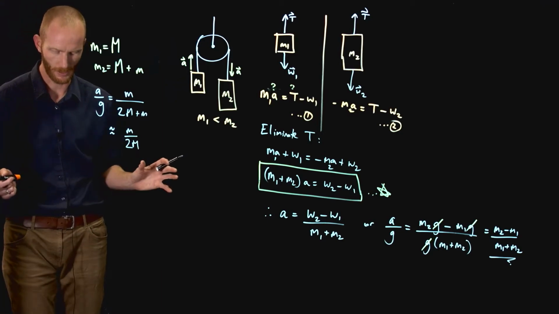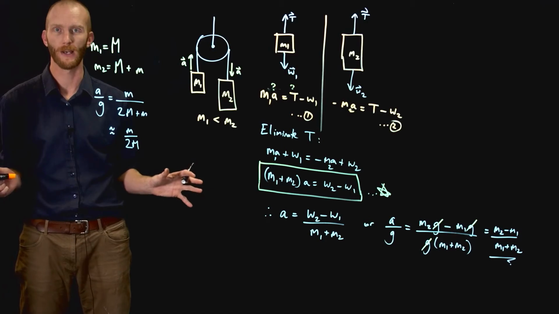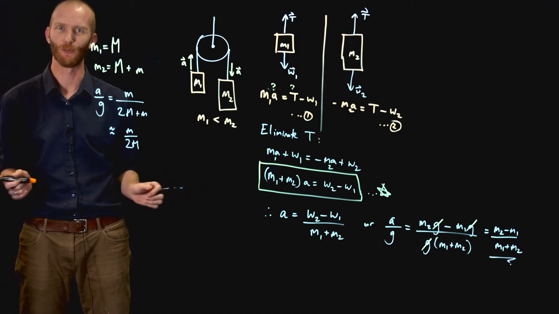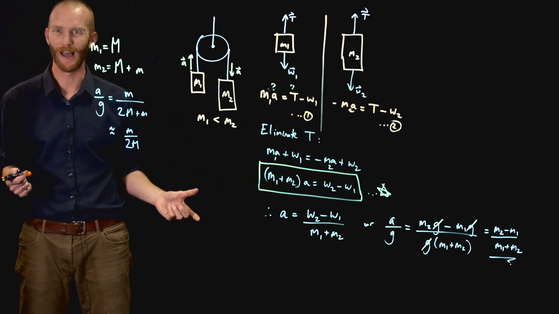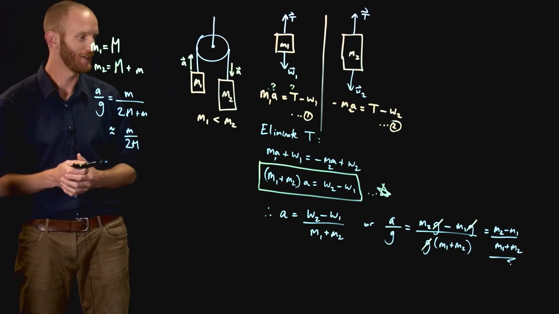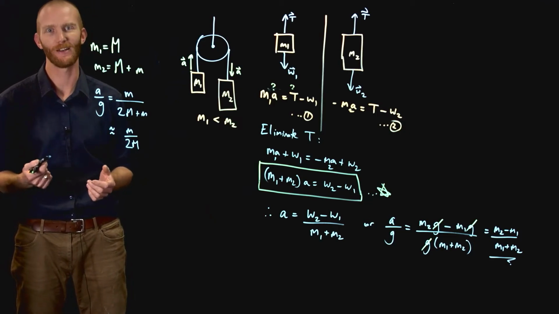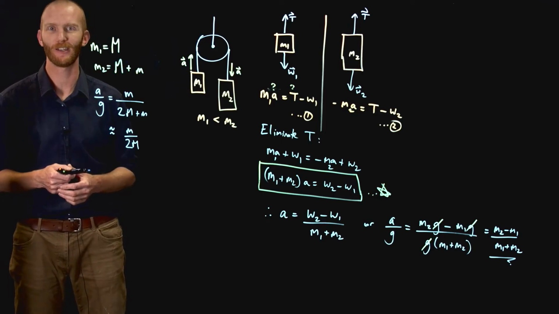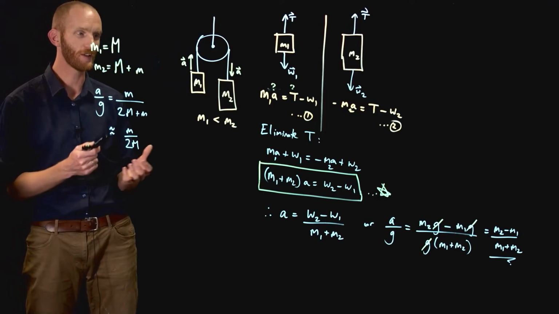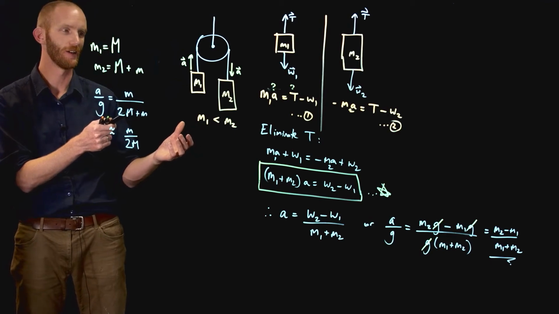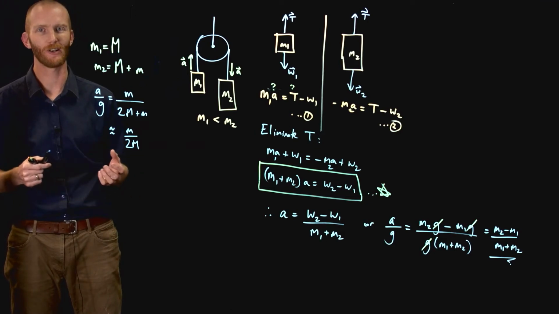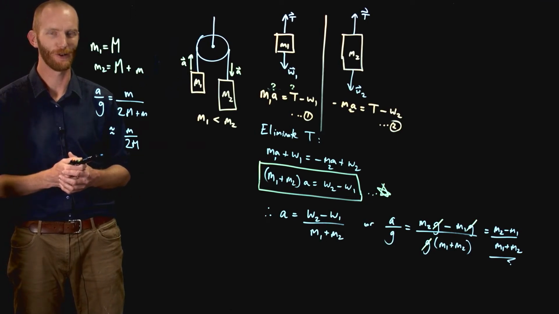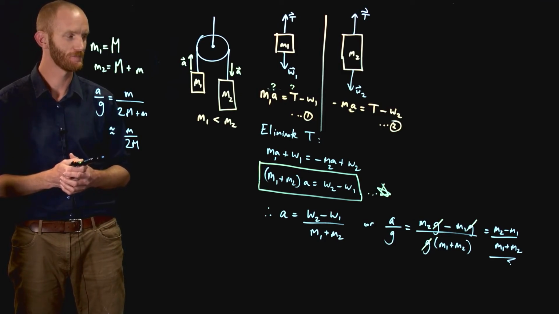So what does this mean? It means that if I'm standing on some 1-ton weight, and that weight is connected to a pulley, and on the other side of that pulley there's another 1-ton weight, I'm not going to fall at 9.8 meters per second squared. I'm going to fall at a small fraction of that. In fact, I'll probably fall at less than 10% of g. So the effect of having large masses that only differ by a small amount is to give you a decreased inertia or a decreased gravitational acceleration. That's pretty cool. I'll still accelerate, but just not as fast.